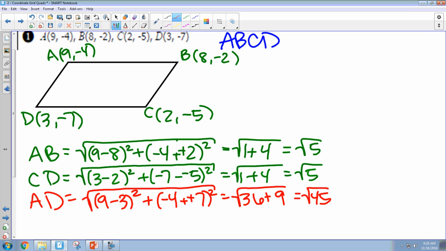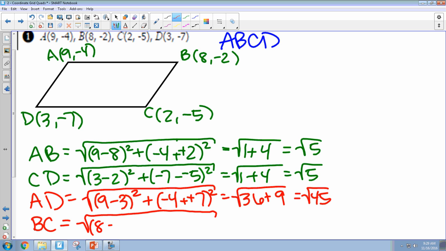Right away, since not all of these are the same, I shouldn't immediately know, but I'm either dealing with a rectangle or a parallelogram, because on your properties, those are the ones that do not have 4 congruent sides. They only have 2 sets of congruent sides. So that's what I'm immediately narrowing down in my head. But we do have to do BC just to verify that we were correct so far.